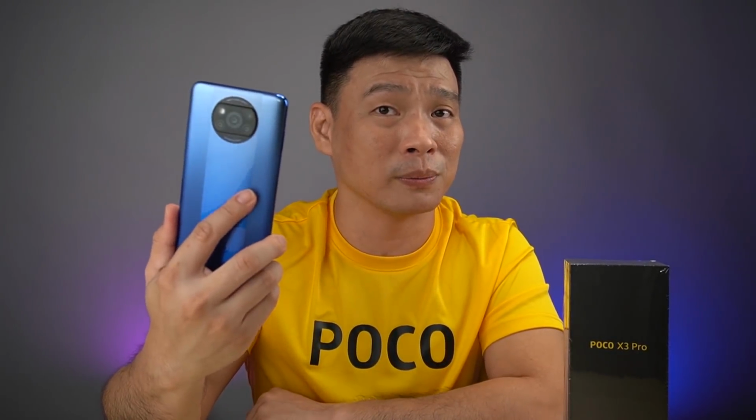Well, I can say that both are good. Though the 4K 30fps definitely has better definition, it's more punchy, but it's a little bit more jittery compared to the 1080p 30fps. But of course, you can use a gimbal to maximize this phone. How about checking some front vlogging capability?